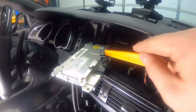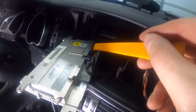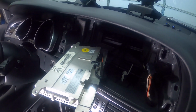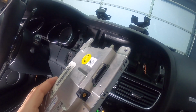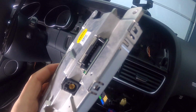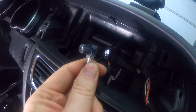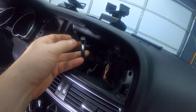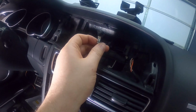So I've got a tab right here. Press the tab and then this should come out, and then the LVDS cable has the tab right on top as well, so we'll press that and then take that out. Okay, so I've got the screen out. So there's the LVDS and then the other connector. Both are right here. There's that one, and then there's the other one. So in the instruction manual, it says that this one will not be connected to anything anymore, just this one.